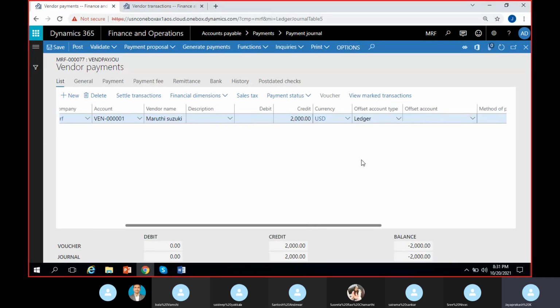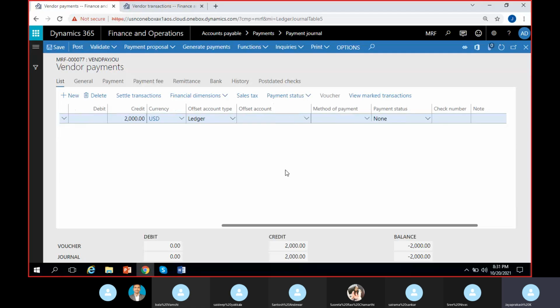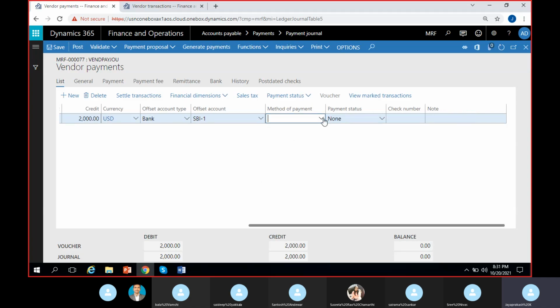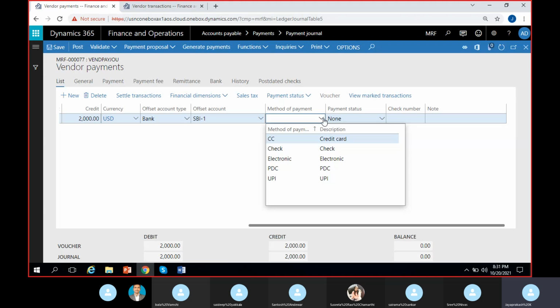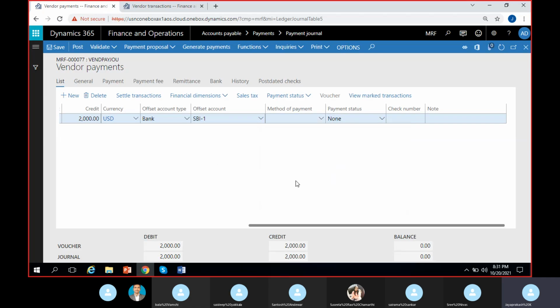Let's do this one. You just selected the vendor as credit, right? Now we will select a bank account. Select the offset bank account as SBI Bank, so you are receiving money into this SBI Bank. The method of payment he is choosing can be any method of payment. It's not actually required. If he was paying through check, we might have to generate a check, but for these kinds of receipts there is nothing to take care of, right? So I don't select any method of payment.